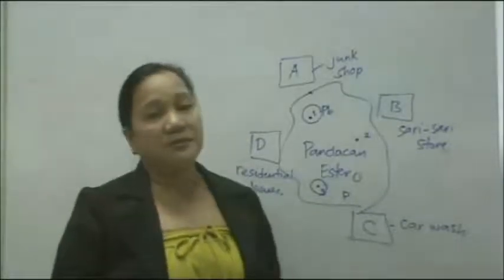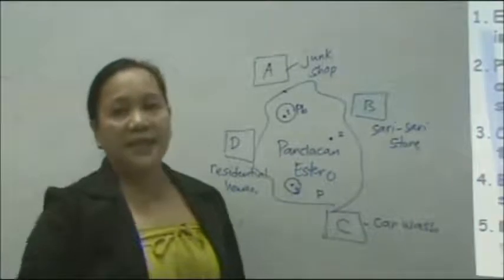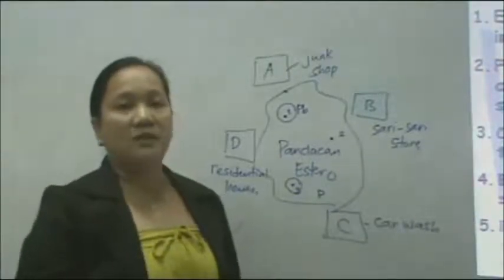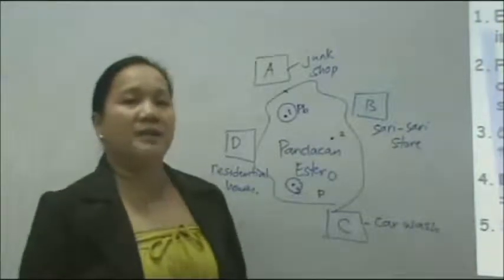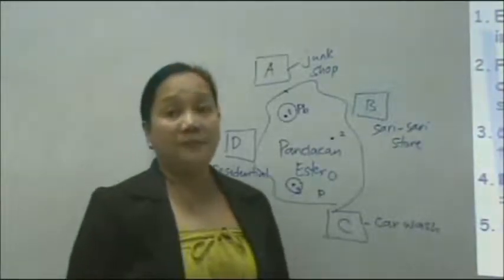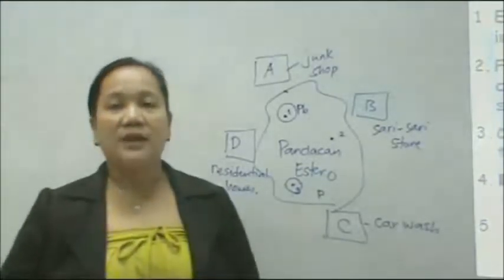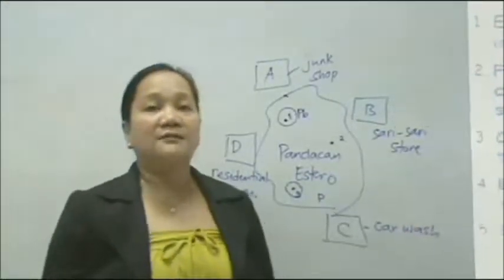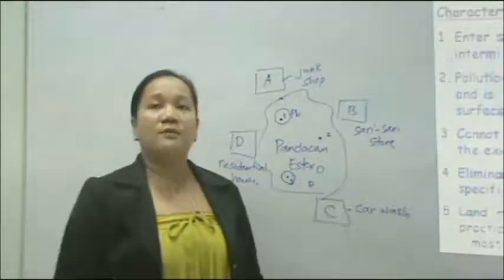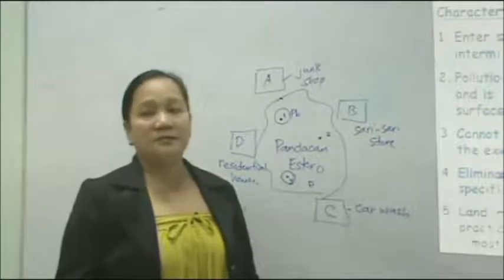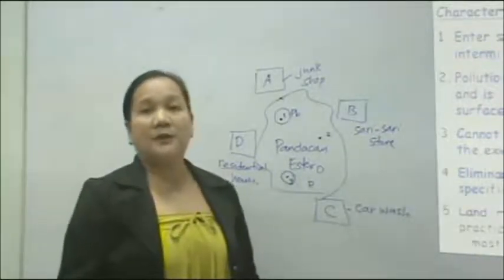However, non-point source pollutants generally cannot be identified. The source could no longer be identified because of the distance already traveled by the wastewater stream. For example, Laguna Lake. Laguna Lake is already too far from the different industrial establishments that have discharged their wastewater. Therefore, it's difficult to determine which will be the culprit of a particular contaminant.